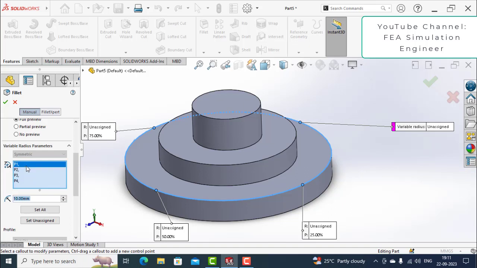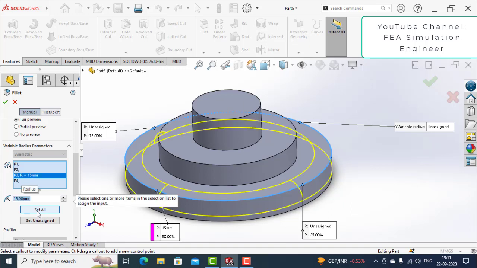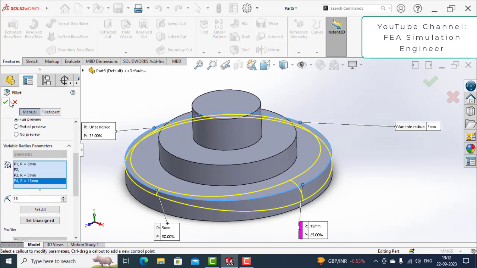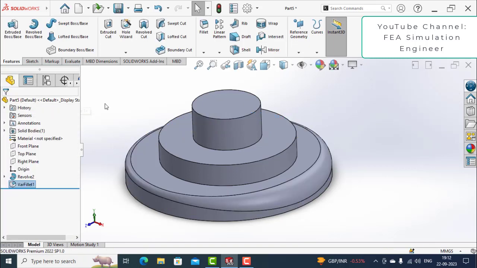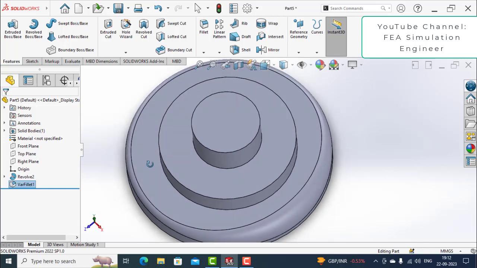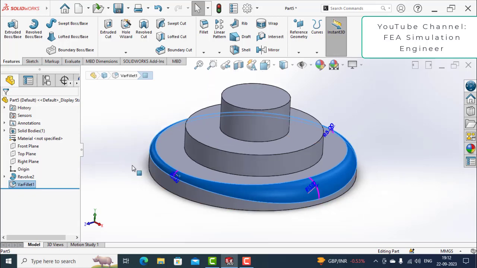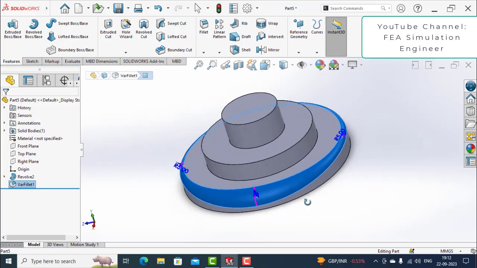Now I want to keep P1 and P2 as 10 mm radius, and P3 I want to make 15 mm radius. Similarly for P4 I want to make it 15 mm radius. See, this is totally a different kind of fillet, right?